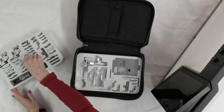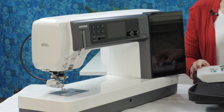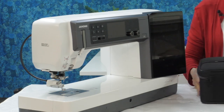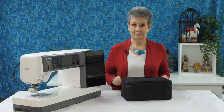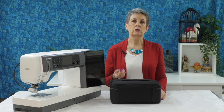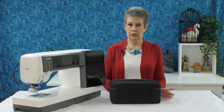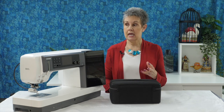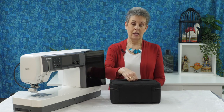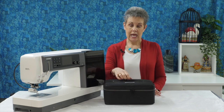You get three needle plates like those found on other top-of-the-line Janome machines. The really special feature is the Accurate Stitch Regulator (ASR) — it's actually on my machine right now. This is the first stitch regulator Janome has put on any of their machines. Not only do you have it for free motion quilting, but you also have it for ruler work, which is an industry first. It comes with all the feet you need to use it.